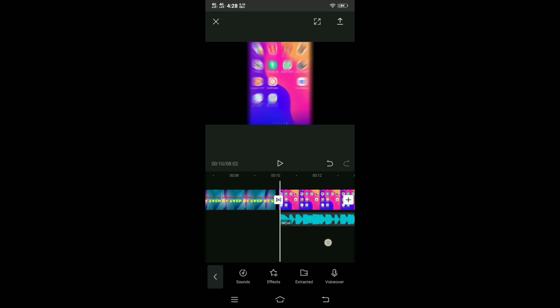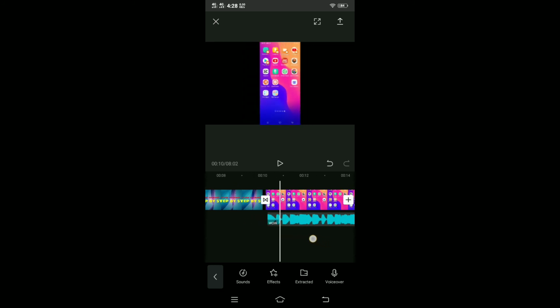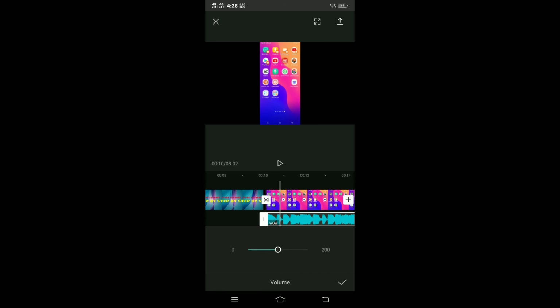Because this is a tutorial, we do not want our voice to be overpowered by music, so we will make sure that our music is not as loud, so we'll adjust it.